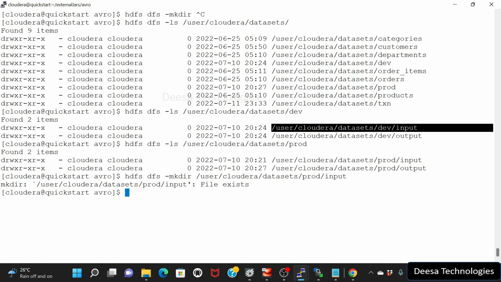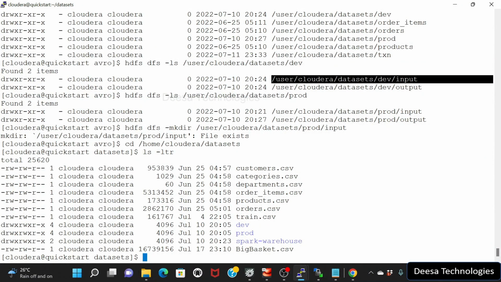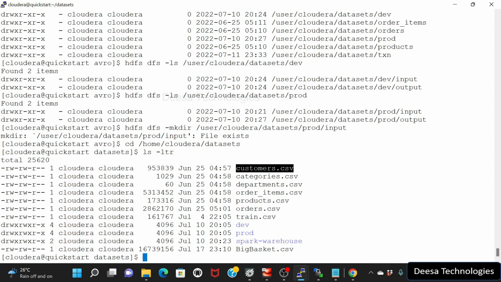For this, let me go to the home Cloudera, and under datasets we should have some files. Let's copy customers, and also copy orders. Let's copy the customers data to the dev environment and the orders data to the production environment.